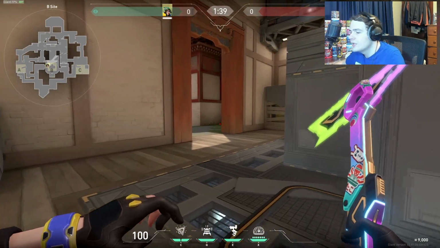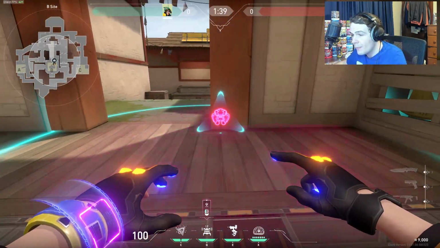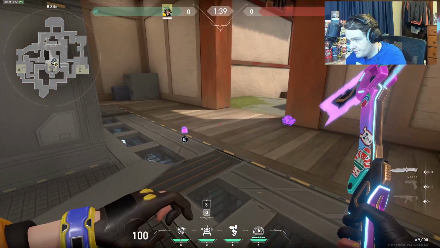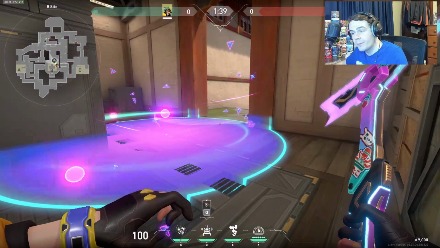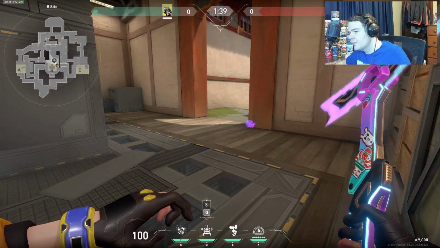So a setup I like to do is this one right here. So what I do is I'll put an alarm bot here, and I'll pair this with a swarm like this, okay? So when this alarm bot pops, you pop this swarm, it delays them from pushing in the site. You tell your teammates, someone needs to go B, they're in B, they're in B. So you let your teammates know they're pushing into B. You stop the push a little bit.